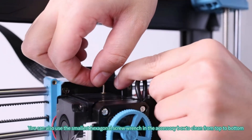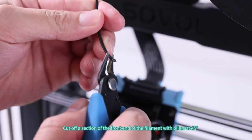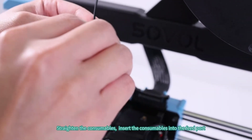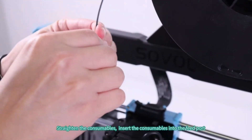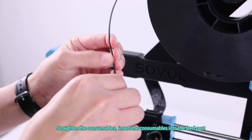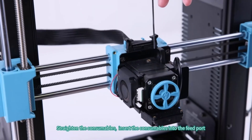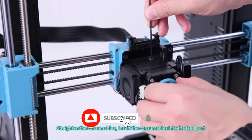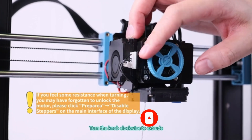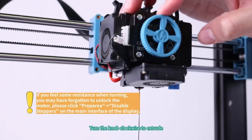The 25-point auto leveling with inductive sensor detects the metal print bed automatically and compensates for unevenness of the heated bed. Fast, smart, and precise detection helps you get the bed leveled perfectly for a fantastic first layer. Note: set the height of the initial layer to 0.3mm when slicing — that will help you print a better initial layer and make the filament stick to the plate better.